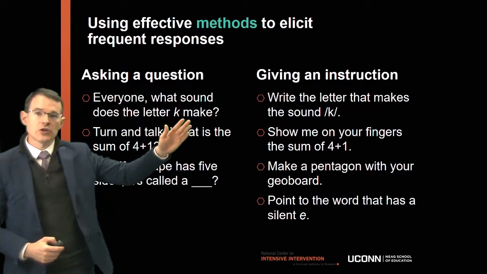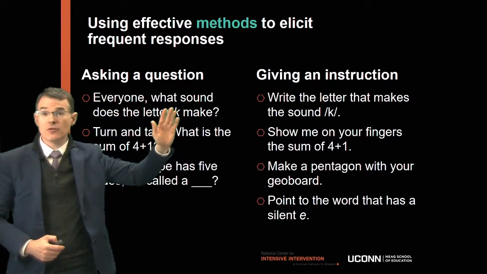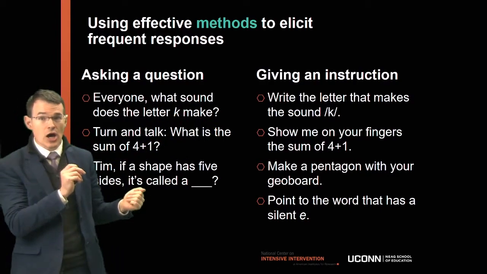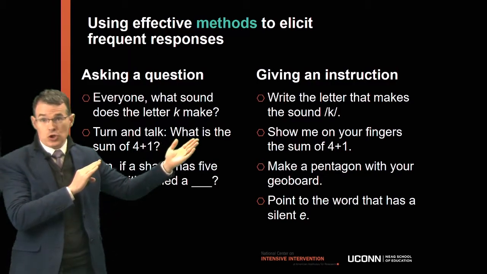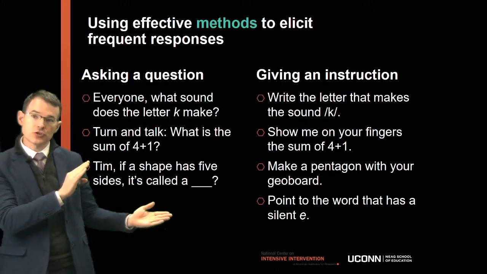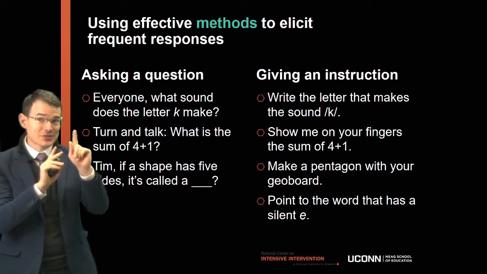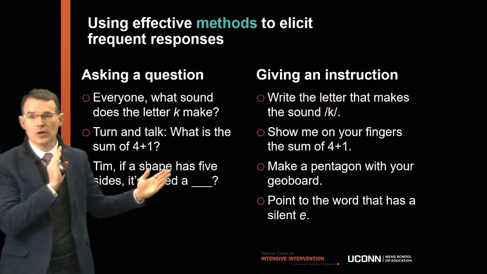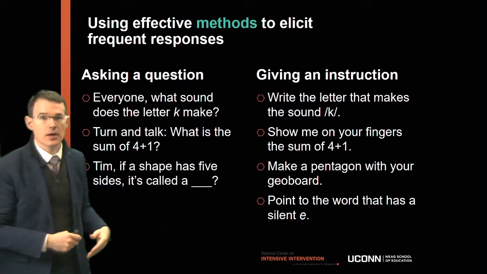You could use a choral response by saying something like, everyone, what sound does the letter K make? You could use a turn and talk by saying, turn and talk to your partner. What is the sum of 4 and 1? You could call on an individual student, although later we'll talk about some cautions about individual students, so keep that in mind. Tim, if a shape has 5 sides, it's called a what? We get Tim to respond.